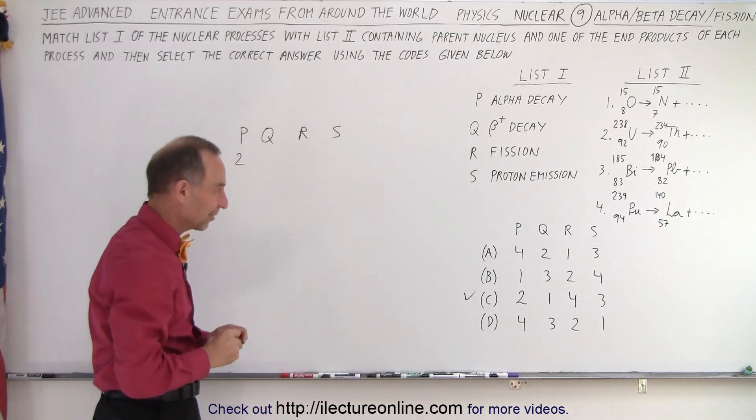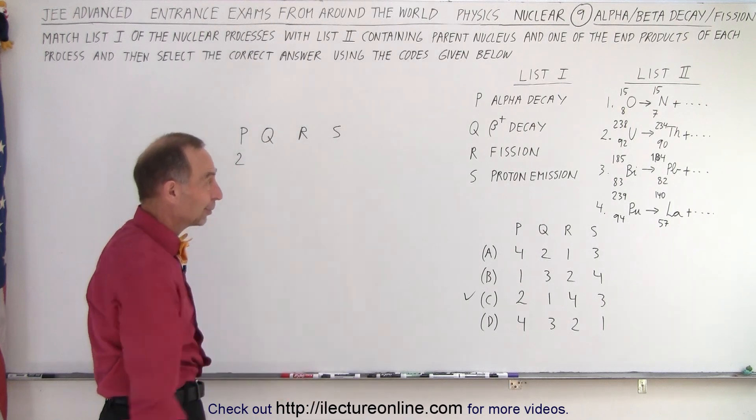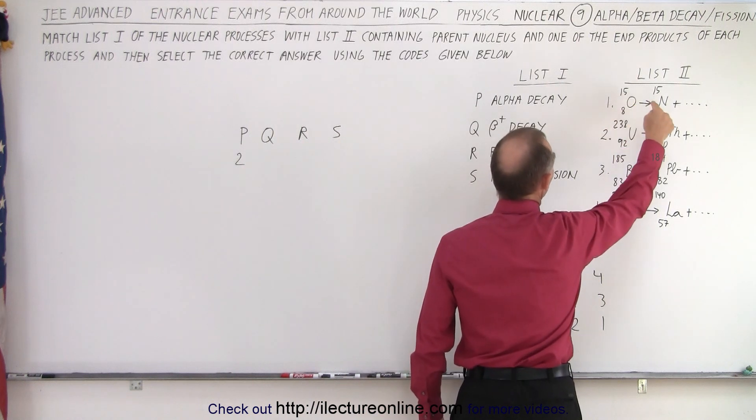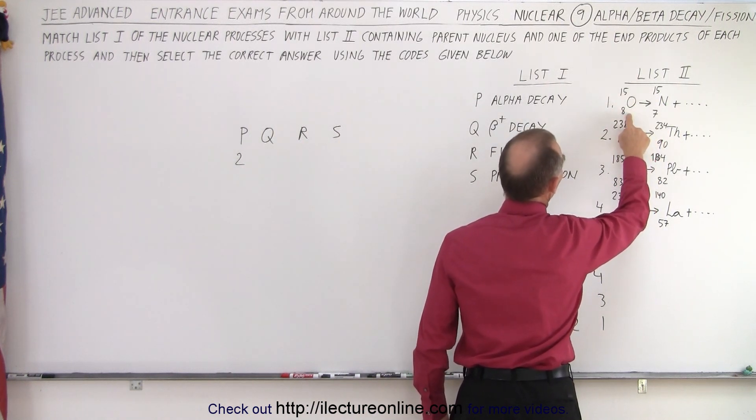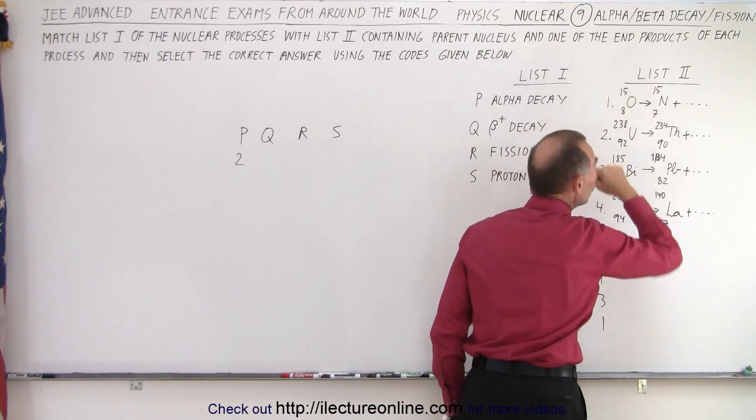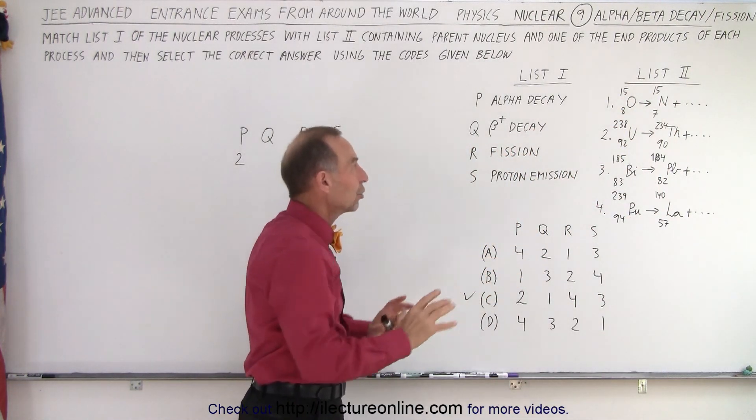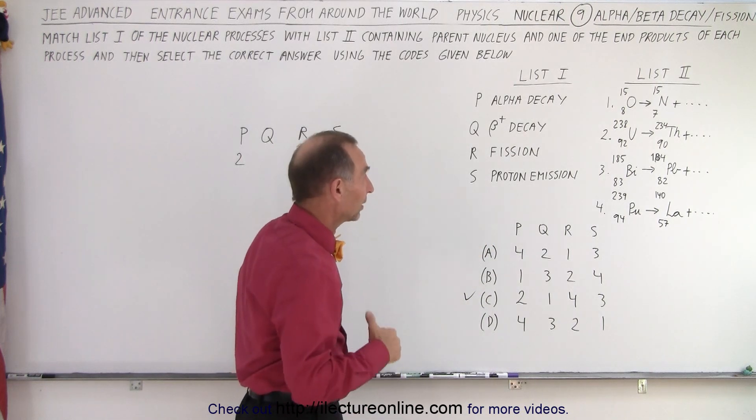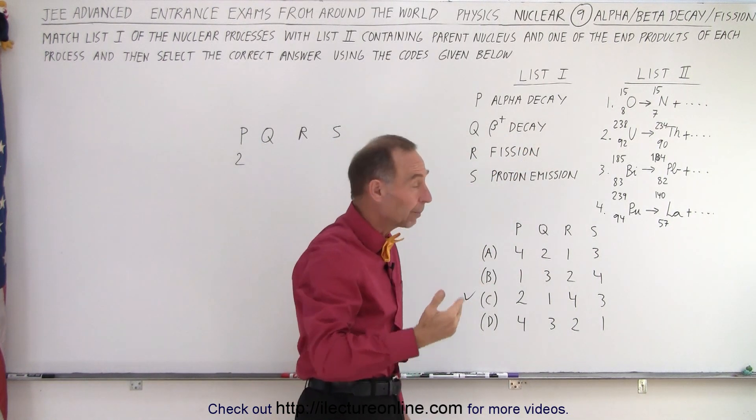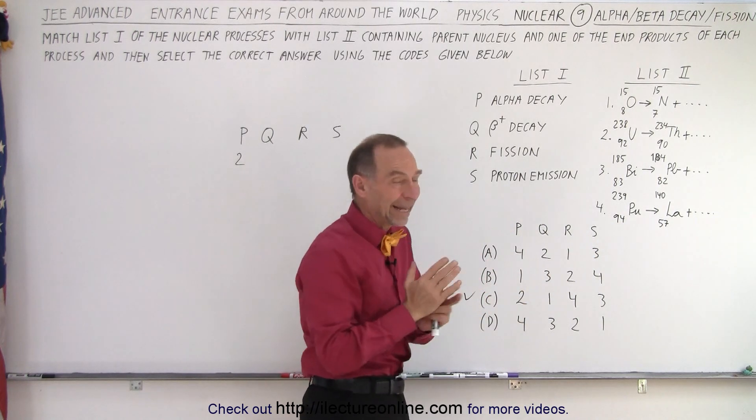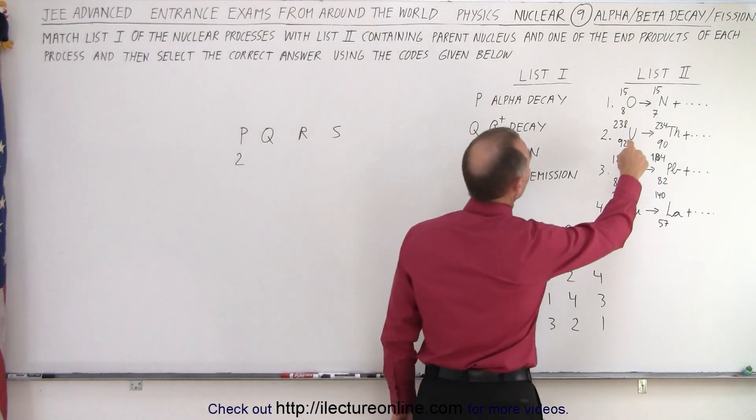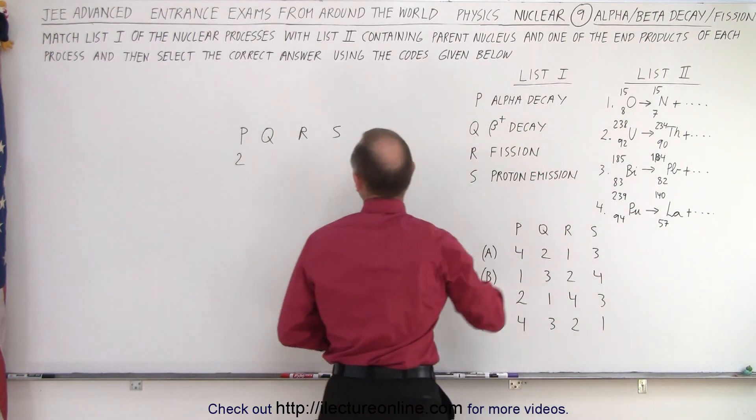Three seconds and you're ready for the next problem. But let's just for the sake of argument and for the sake of learning do some of the other ones. Notice when we go from oxygen-15 to nitrogen-15 essentially what's happening here is we go from an 8 to a 7 meaning we have 8 protons here, 7 protons there but we're not losing any nucleons. We're not ejecting any nucleons. We're simply getting rid of a positive charge. Well, that can only be done via a beta plus decay because beta plus is essentially a positive electron or positron and that the only way you can remove a positive charge without actually ejecting a proton or an alpha particle which contains two protons.